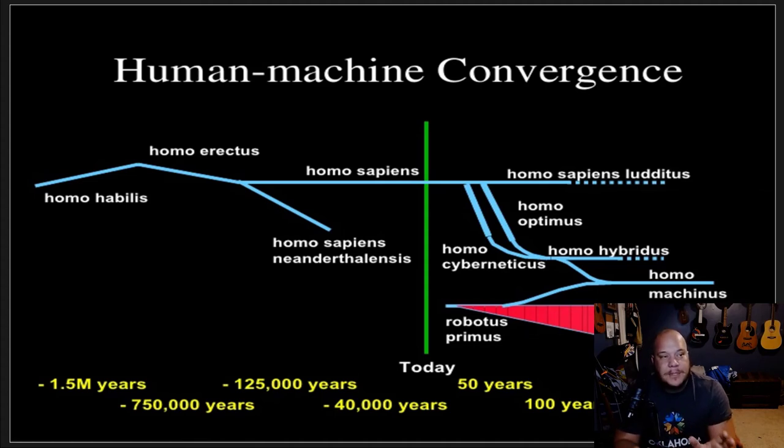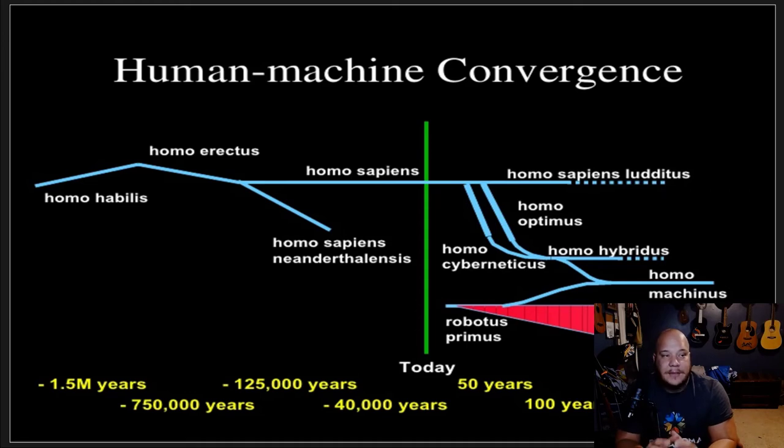And the Robotus primus will eventually give rise to Homo machinus and Robotus multidinus. I'm getting those names a little cockeyed. That means we will start integrating ourselves with artificial intelligence. We'll start integrating ourselves with the technology to a point where we have no separation anymore between the technology and the person. A perfect species that has control, is not limited to a specific time, not limited to a specific location, or even a specific planet for that matter, that doesn't die, that doesn't forget.